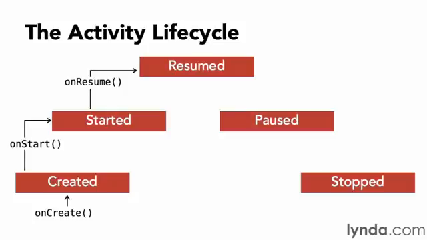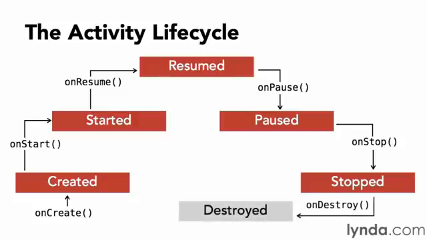When it's in that resumed state, it's visible and interactive. Now, as the user closes down the activity by pressing the back button, the activity will go through 3 more events. It'll go through an onPause event on its way to the pause state, and then if it's going to become invisible, it'll go through the onStop event into the stopped state. And if it's completely removed from memory, it'll go through an onDestroy event on its way to oblivion.